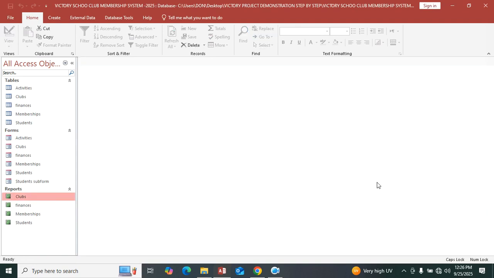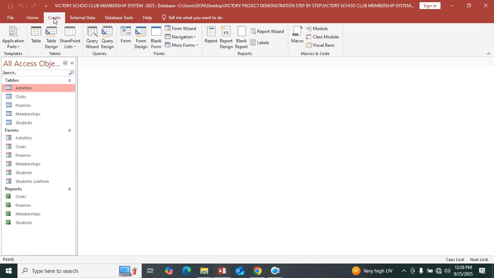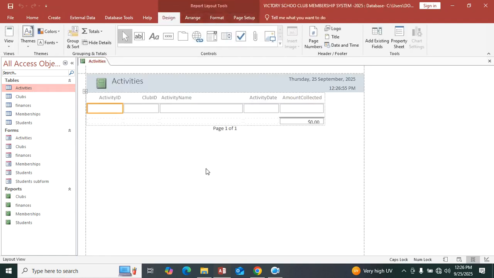You see now, I'm creating a project that is simple and at the level of a Form 4, not a level of a computer science expert. This one is just a Form 4 project. So you don't complicate. Complicating the project will not award you marks. What will award you marks is answering the question as per the question paper. So for the activities, I do the same.